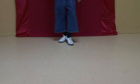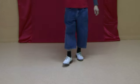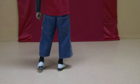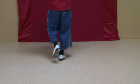After the crazy legs, you do a rocker moving forward. It's rock step, double step, double step, rock step. I'll turn back and show you the count of rocker. It's and one, and two, and three, and four.